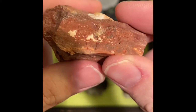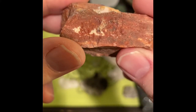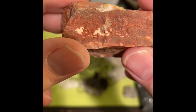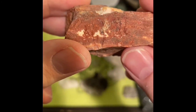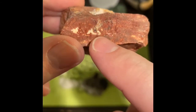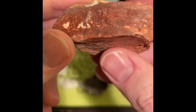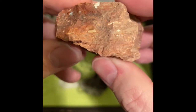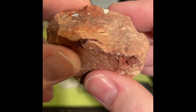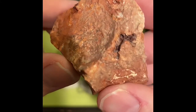See, there's some there. Now I'm doing this slowly and having you look because these kinds of stones tell a story. To me, this looks like hieroglyphics a little bit. This kind of looks like Osiris, you know, with the long head and all that. But they tell a story. You can see the opal right there, the shiny part. That's really nice, I like that.